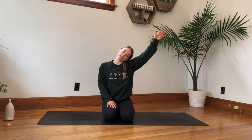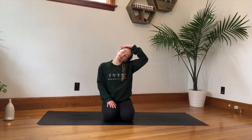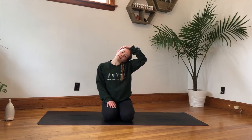You're going to reach up nice and tall, and we're going to work through an upper fibers of trap stretch. So just gently bringing your right ear down towards your right shoulder. Now if this is enough, you're more than welcome to stay here. If you wish, you can add a tiny bit of pressure, just the weight of your hand, by bringing your right hand to the side of your face. So we don't want to be pushing our head down towards the ground, but rather just using the weight of our hand to gently apply a little tiny bit of pressure here. Take a big breath in and a big breath out.